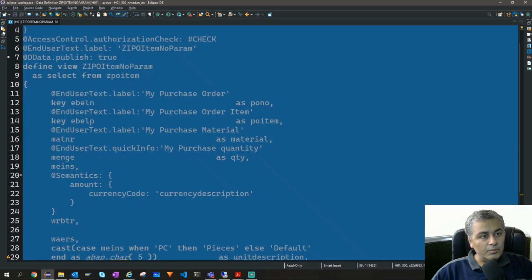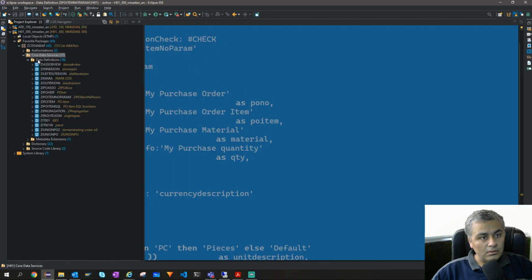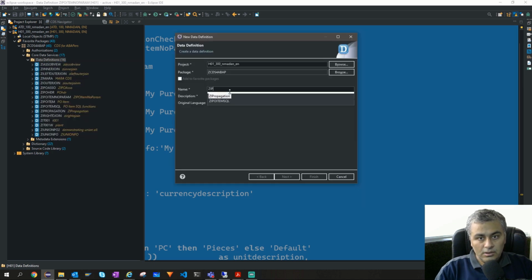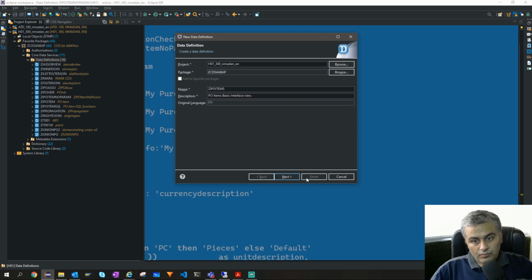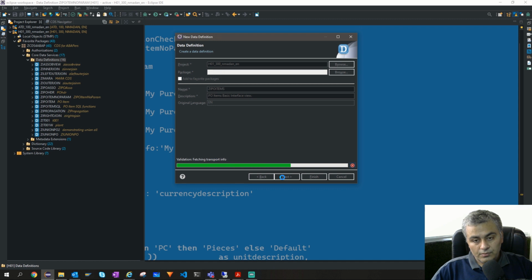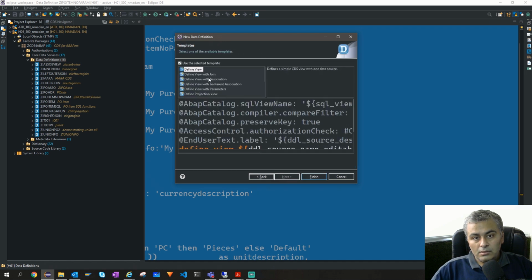So I just copy this and do a right click, new data definition, and name it PO items, basic interface view, and then I say next, and that's a basic view.